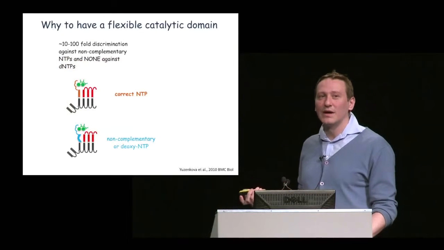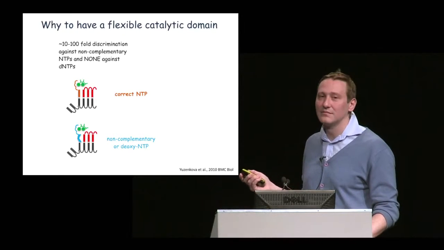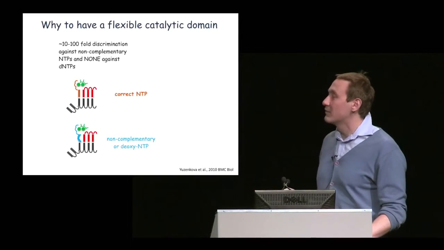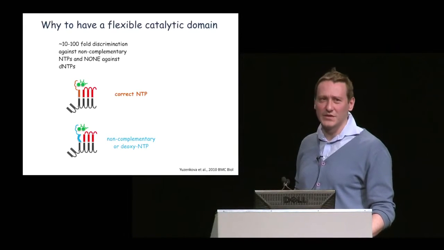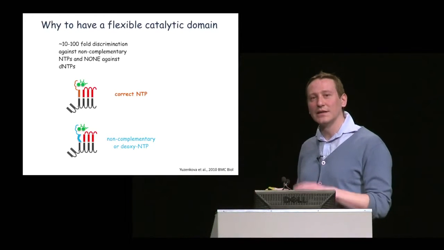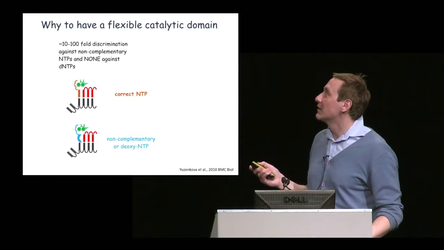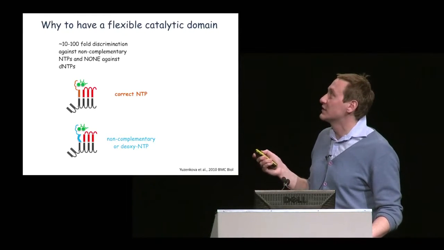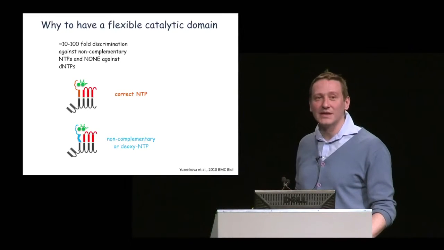And you would ask why this complication, why this complex mechanism would evolve instead of just motionless catalysis by the two-metal ion mechanism. The fidelity of transcription is a critical property of it. Copying of genetic information should be faithful. And what we managed to show is that the motionless active center, the one that, for example, doesn't have trigger loop or the one that is inhibited with streptolydigin, can discriminate against the incorrect nucleotides very poorly. So it is just 10 to 100-fold discrimination against non-complementary nucleotides and no discrimination against deoxynucleotides.